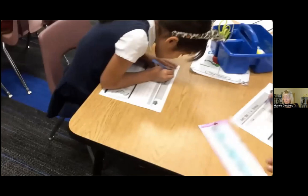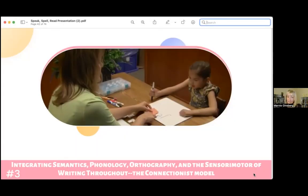So can you imagine how that is going to make more sense to the child, and how that's going to tie into their reading the words and saying the words. That's going to get into our next point. So that's an example of organizing the code by sound, or phonology. And the other thing that was happening there was that they weren't just reading, they were also connecting that with sounds. They were saying the sounds as they wrote them.